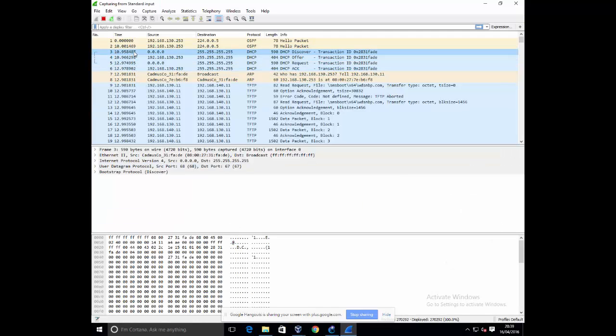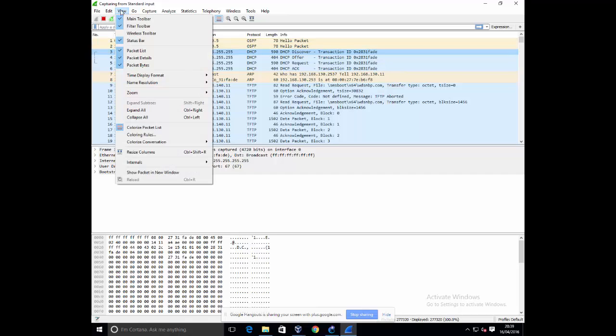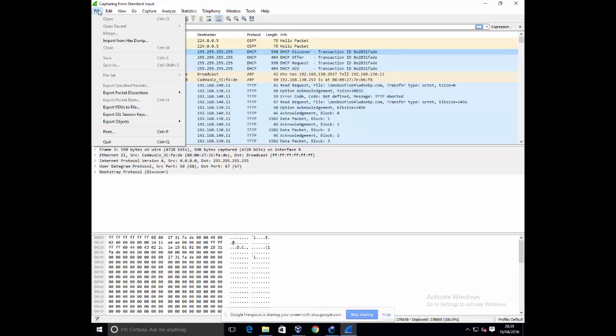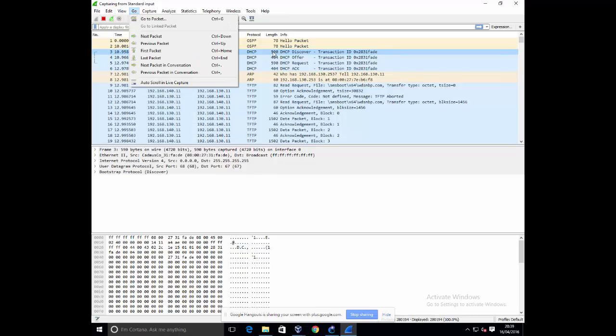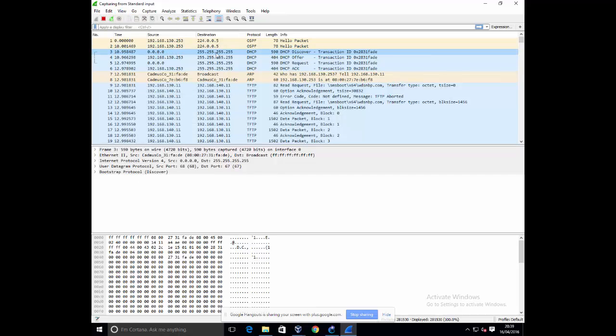So here's the client, 0.0.0.0, because it has no IP address. And it's sending a broadcast to 255.255.255.255. Can you see the screen or should I try to zoom it a bit? Yeah, I can see it. It's okay. Okay. So it's sending a broadcast to 255.255.255.255, and it's the first DHCP discover in the DORA process: discover, offer, request.